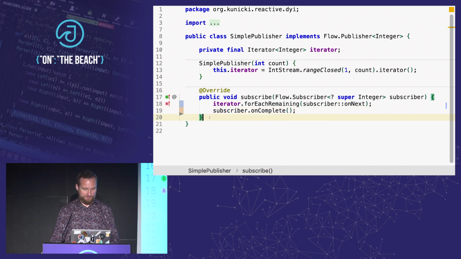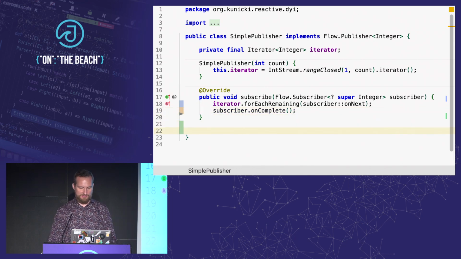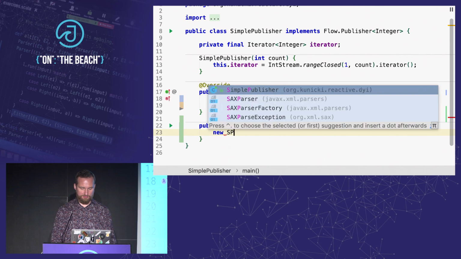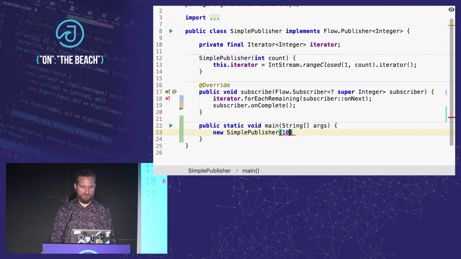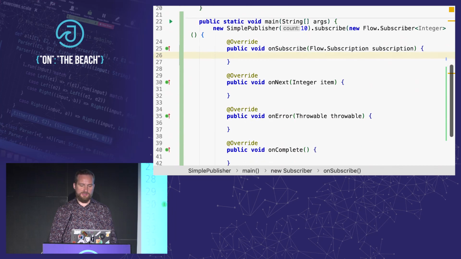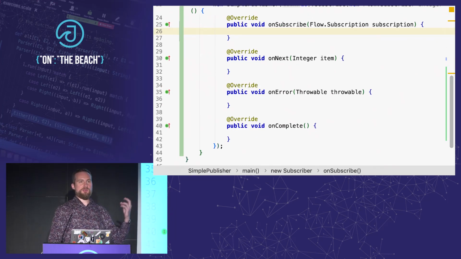Let's try to run it. First, we need to write a main method to be able to verify it. So here's our main method. We're creating a simple publisher with 10 elements. We're calling subscribe on it. And here we need an anonymous implementation of a subscriber. It has a couple of methods, as you saw on the slides.